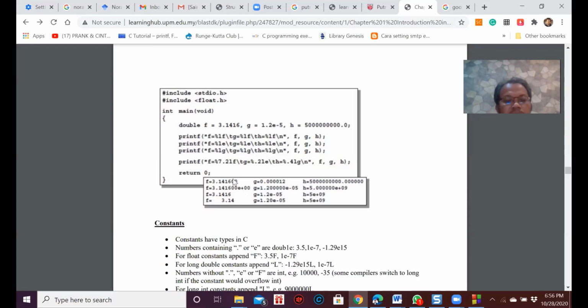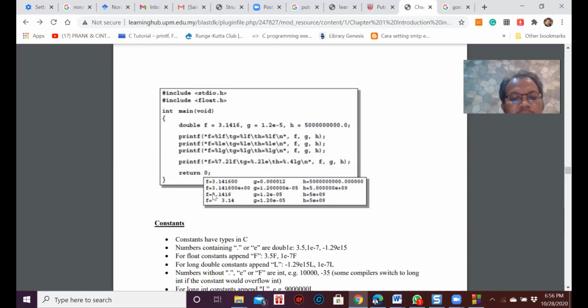Okay, next printf %lg. What is the meaning of %lg? The output will be like this, as it is. This one is general or standard output. What does standard mean?